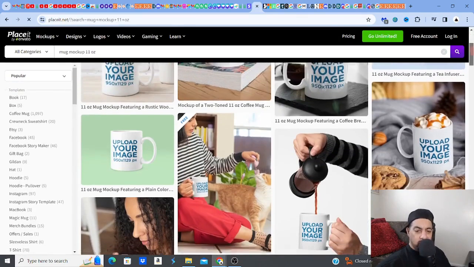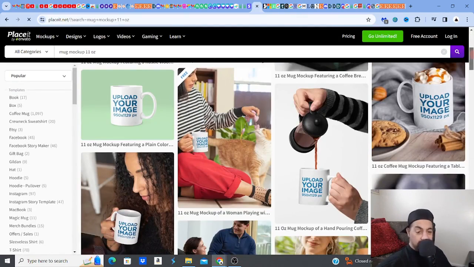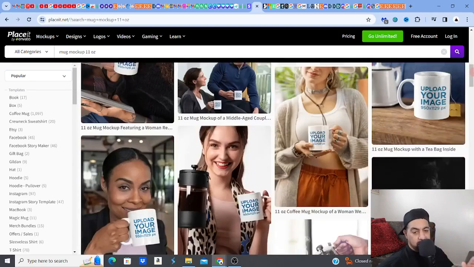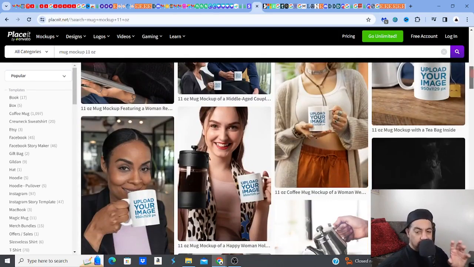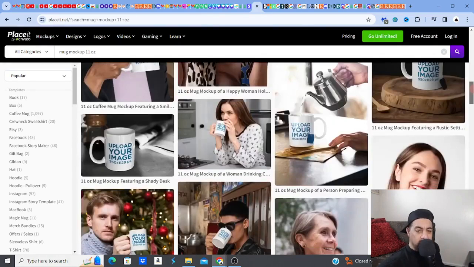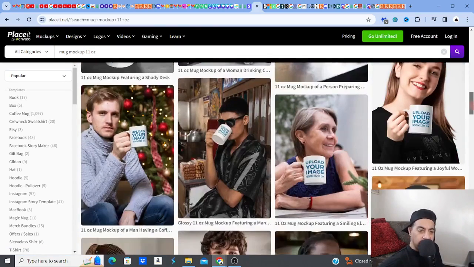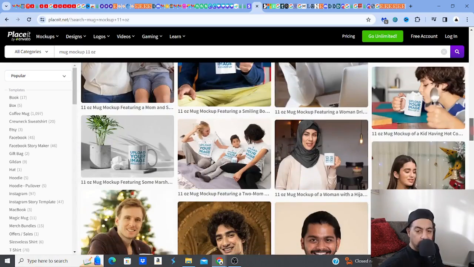Obviously just make sure that what the seller, I keep saying it, what the seller's getting in terms of the actual product, unless you're doing a digital download. But if you're selling a physical product, print on demand, just make sure they're getting the same look as what's there. So yeah, this is what gets it more specific when you're saying 11 ounce or 15 ounce or whatever it is. And then obviously you can choose and see what mockup you want.